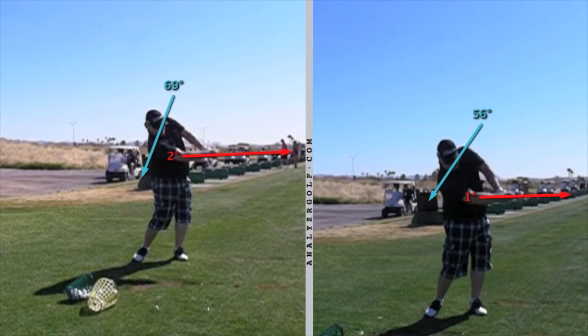Basically what that means is your chest is kind of pointing here on the right, where you're basically just swinging your hands, you're not swinging your core. And your chest is more like here on the left. So that's strong evidence that you are swinging more connected, and that the core of your swing, the large muscle groups, are in sync with the arms. On the right, you've kind of locked down the body and let your arms outrace the turn, and that's what causes some issues and chaos at impact. So very good right there.